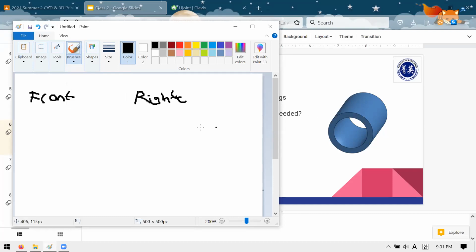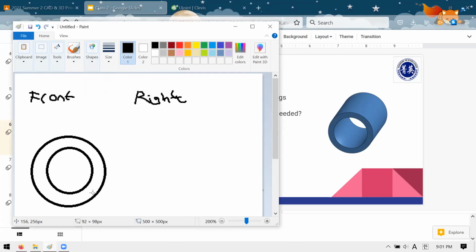So one from the front, right? Let's call this circular part, where you're looking straight down into the cylinder, our front view. And so if I look at this tube from the front, what do I see? I see the circle, the outer diameter of it.